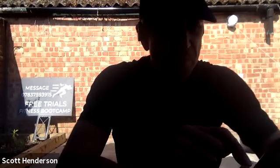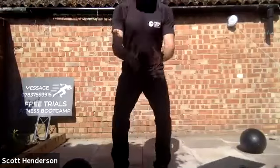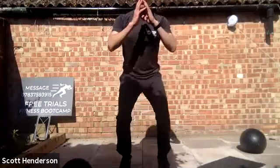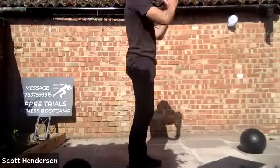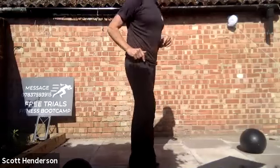Okay, everyone, first part of the warm-up, what you're going to do is jump squats. Touch floor, touch the sky. As soon as the buzzer goes, you'll be straight into one press-up. Be nice and gentle on them tiptoes. If you start tiring on them, just go into full range of motion squats. Remember, don't just go into low half squats. Slow it down, but keep that range of motion.